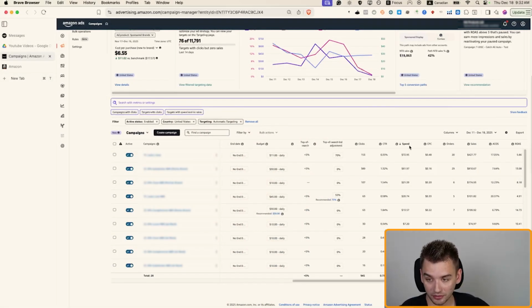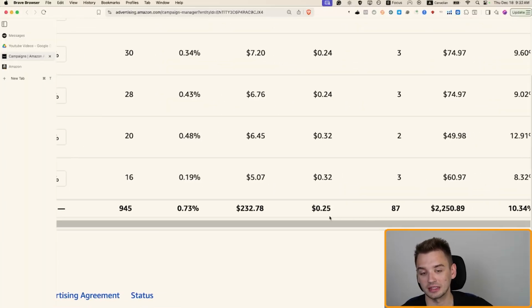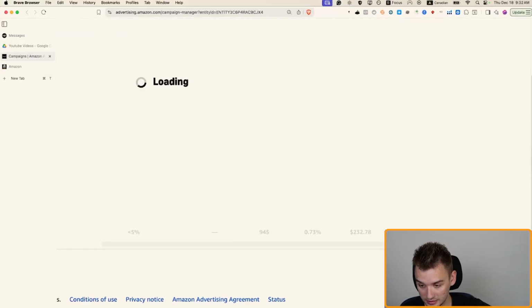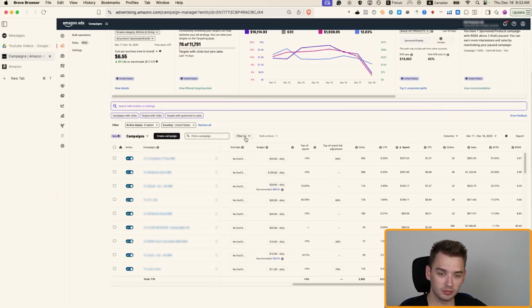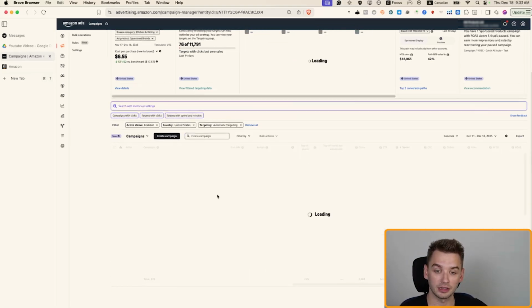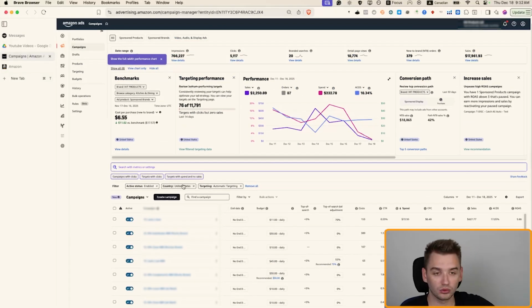And like I said, the benefit of this is an extremely cheap cost per click. We are running this at 25 cents on this account, where the average cost per click on the account is 65 cents. So that's about 3 times less, paying for cheap traffic and getting clicks. The way to set this up is quite simple. First of all, we need to know if we have good products to start with, with decent reviews, decent imagery, A+ content.